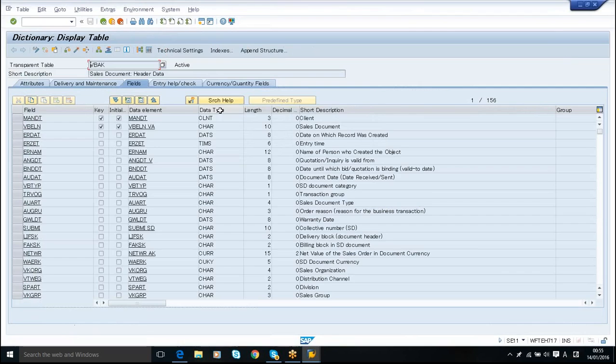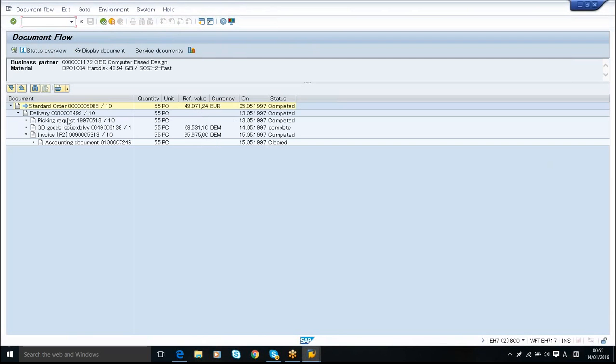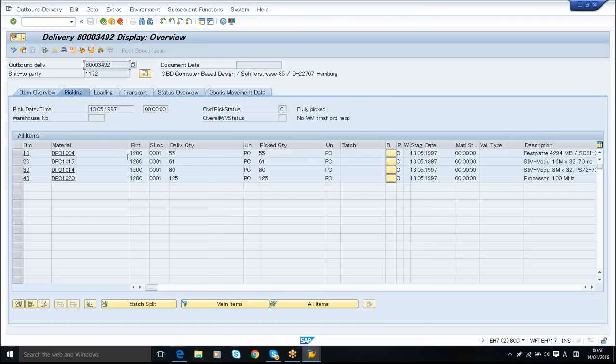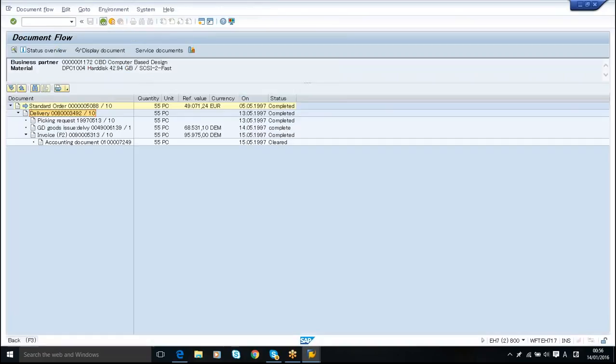Now I loaded a different one, Praveen. It's currently processing. If you see the document flow, I'm going to the delivery. At the sales order level, storage location has not been determined yet. It was created in 1997, a standard order. In the delivery document, always in the picking tab only, you can see the storage location and everything. So see here, it's been determined. This is determined with the combination of OVL3. Yes, Praveen, what you explained, I'm just giving the proof.